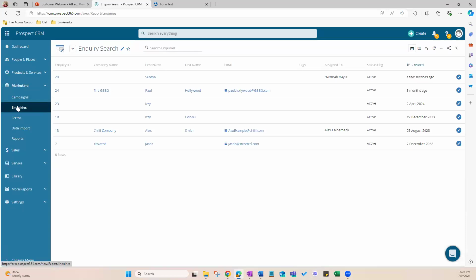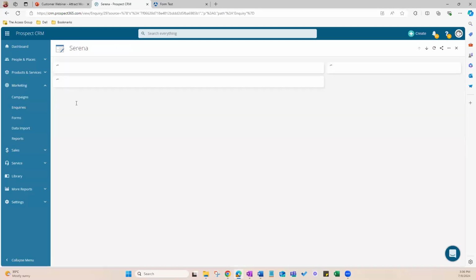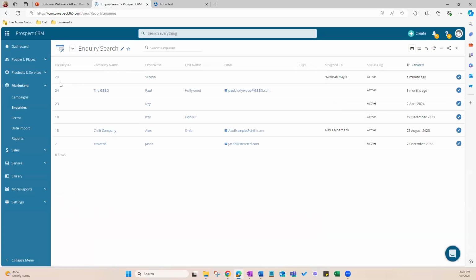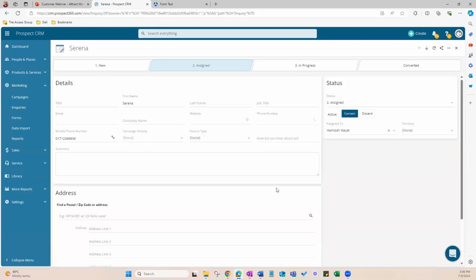And basically, this is where you can see all of the inquiries that are now active. This is actually a report. And as you can see, the inquiry that I've already created already shows up right here. So if I want to add more information, all I have to do is click on the inquiry ID like I just did right now, the inquiry I did right here.